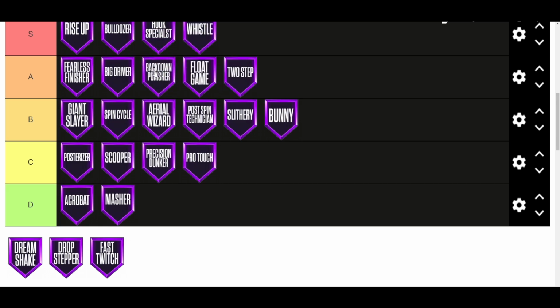Back Down Punisher is really good this year. What happens after you punish them after backing them down has nothing to do with me, but getting them into the paint is really easy. After that, though, you're probably going to airball a wide open layup.